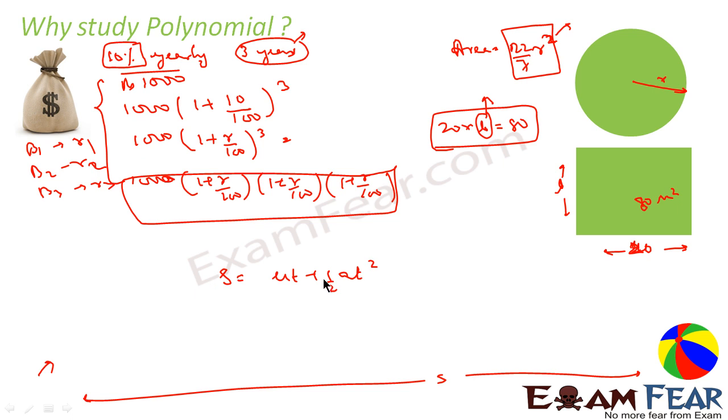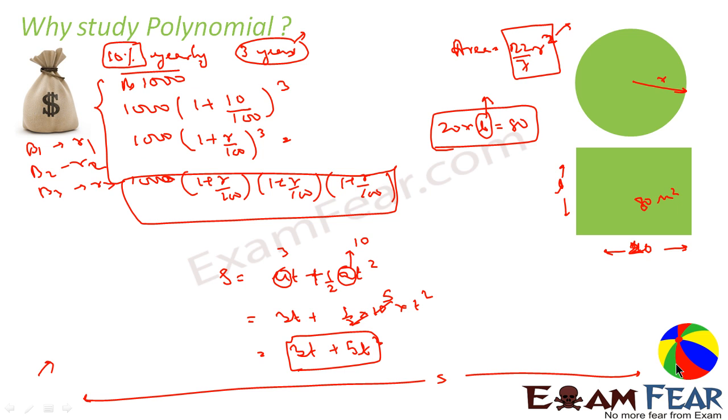So don't stress much on this if you don't know the formula. Just remember this formula where u is the initial velocity with which you are throwing and a is the acceleration. These values you know. For example, u is, let's suppose, 3 and a is, let's suppose, 10. Since you are throwing, you know the initial velocity and the acceleration. So you can say this is nothing but 3t plus 1 by 2 into 10 into t square. And this cancels to 5, so this becomes 3t plus 5t square. This is the value of distance. Now based on time taken, you can find the value of this. So this is also a polynomial function of power 2 and the variable is t.